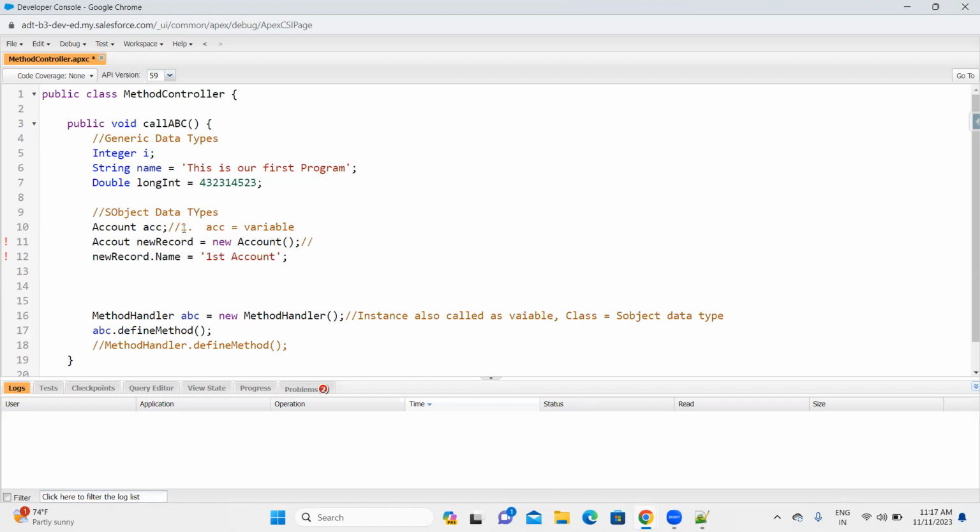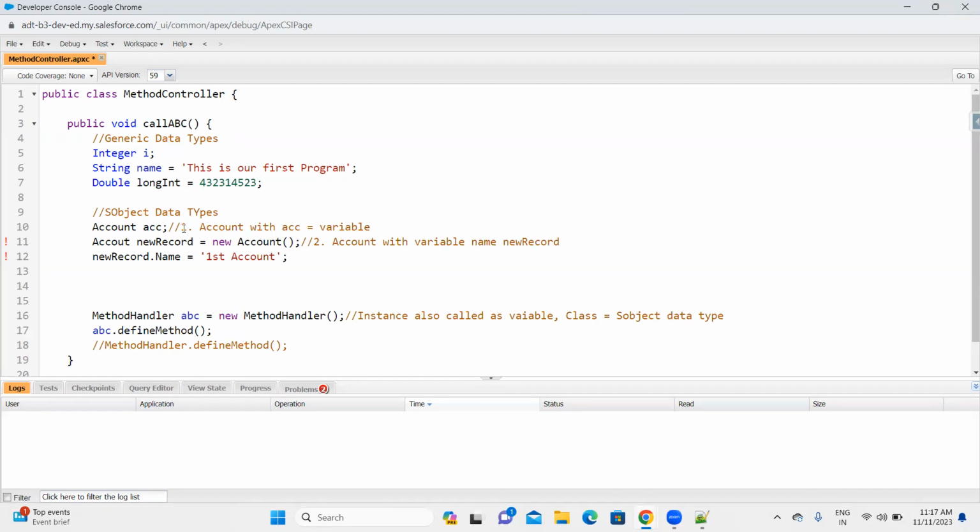Both are independent. The second account has the variable name new record, and this is the first account, with the variable name ACC.